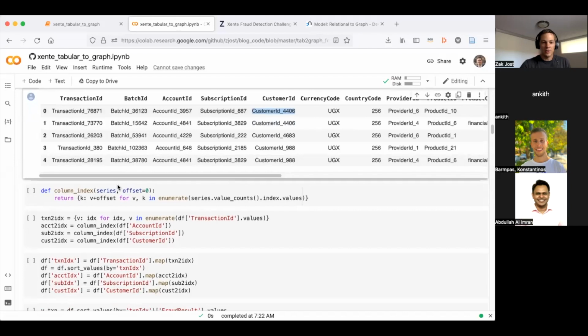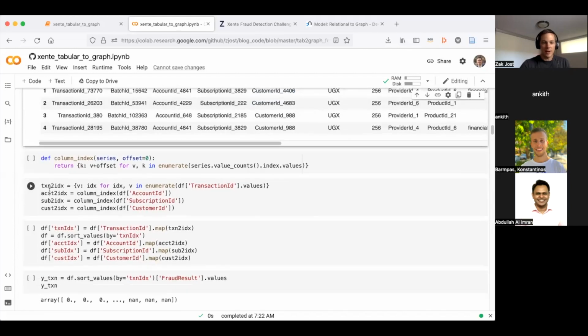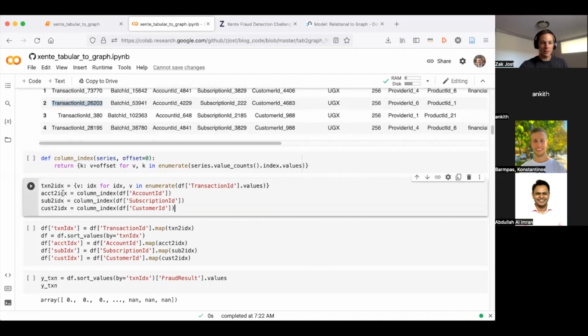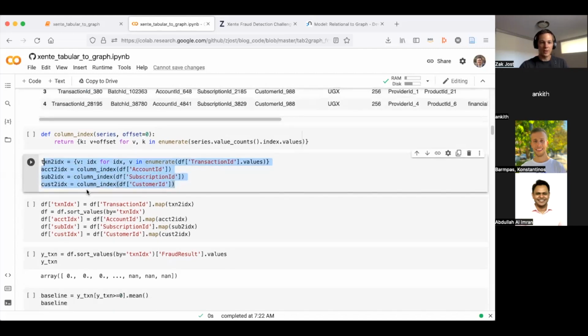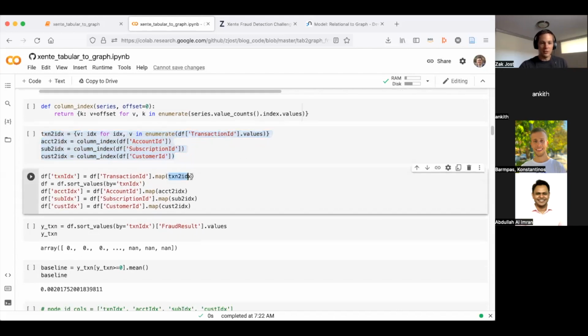The first thing I do is I associate an integer ID with each of the unique values here. And then I have a map that basically goes from this string to the index, and that will be the node ID. So each node type will have an ID that's associated with essentially the row in the matrix. And I want to be able to keep track of that. So that's what these various dictionaries are for. And then we can put them back into our data frame by using them to look up from the raw value to the integer name.